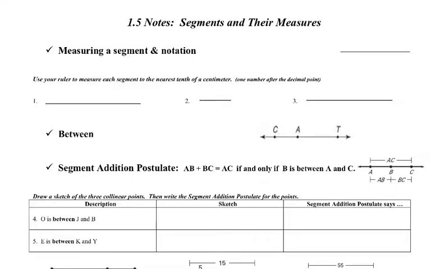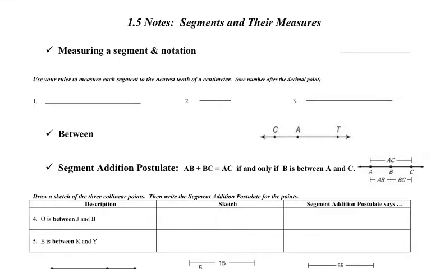So today we're learning about measuring, right, and segment measures. And we measure our segments in this class in centimeters. So when you have a ruler from home or a ruler that we used in class, you want to make sure that you're using the centimeter side of the ruler. And then you want to make sure you're lining that ruler upright.